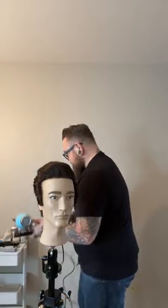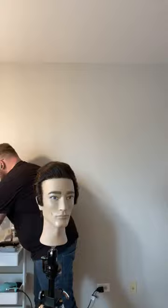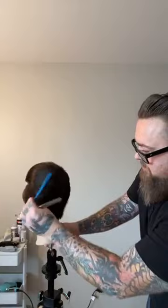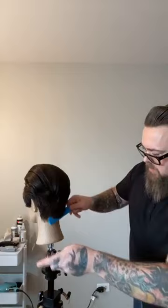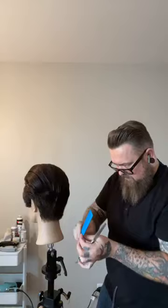All right, so now we're going to finish this up. How are we doing on time? We're about to wrap this up. So the final part is we just want to start seeing how everything has fallen into place in the back. And what I'm going to do now is take my blending scissors and really look at the shape, making sure everything can fall right into place.